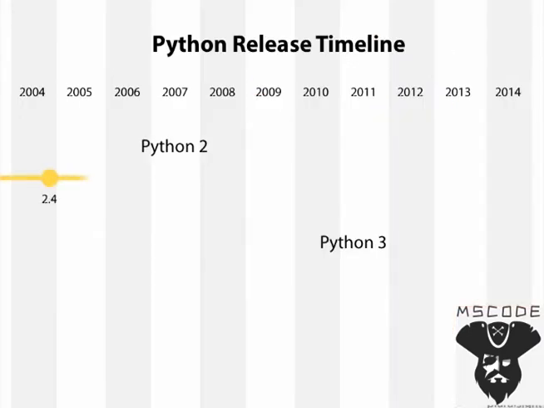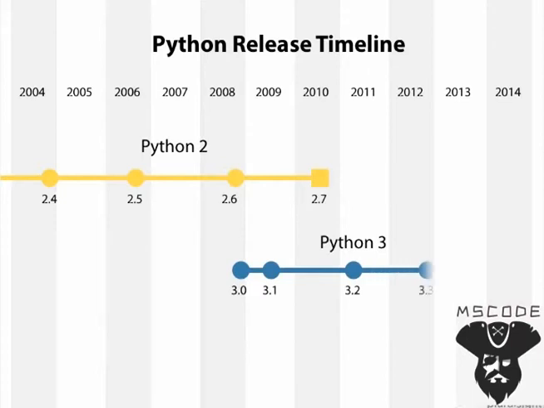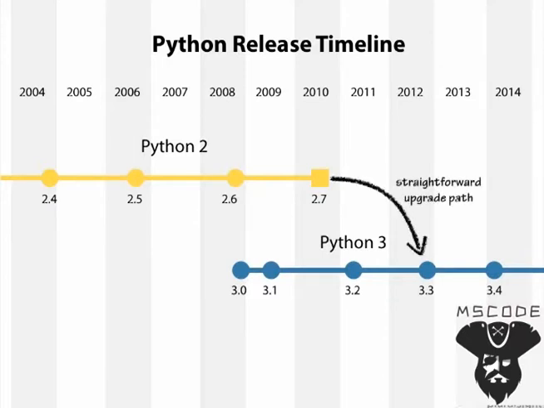There are two major versions of the Python language: Python 2, which is the widely deployed legacy language, and Python 3, which is the present and future of the language. Most Python code will work without modification between the last version of Python 2, which is Python 2.7, and recent versions of Python 3, such as Python 3.3. However, there are some key differences, and in a strict sense the languages are incompatible. We'll be using Python 3.3 for this course, but we'll point out key differences with Python 2 as we go.